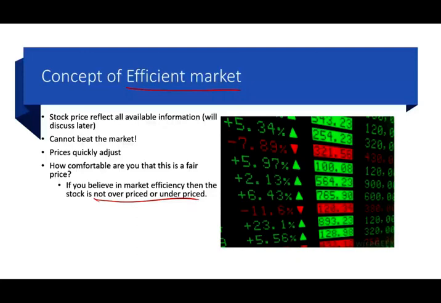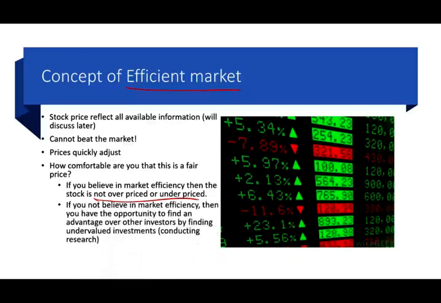If you don't believe that's the case, if you don't believe in the efficient market theory, then you have the opportunity to find advantage over other investors by doing what? By finding underpriced or undervalued investments. Now, how do you do so? Well, you conduct research, and that's costly. So the point is, do you believe in market efficiency?